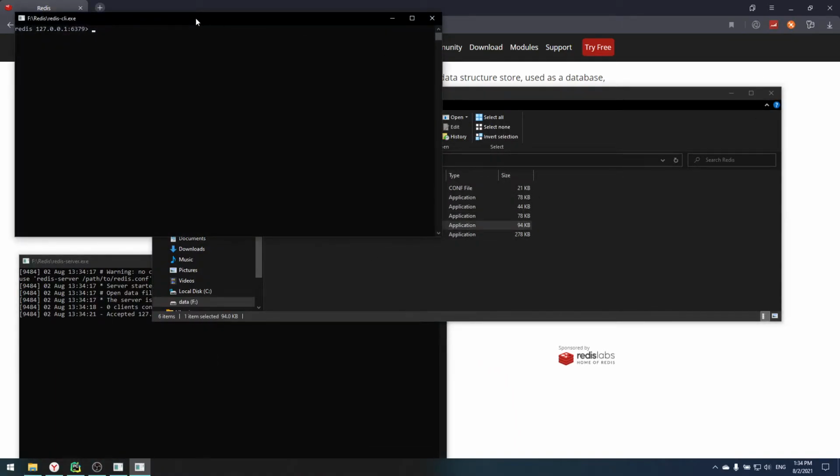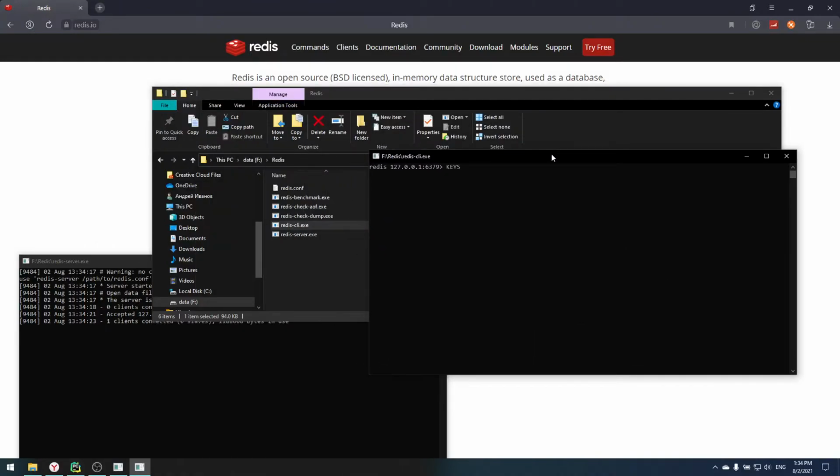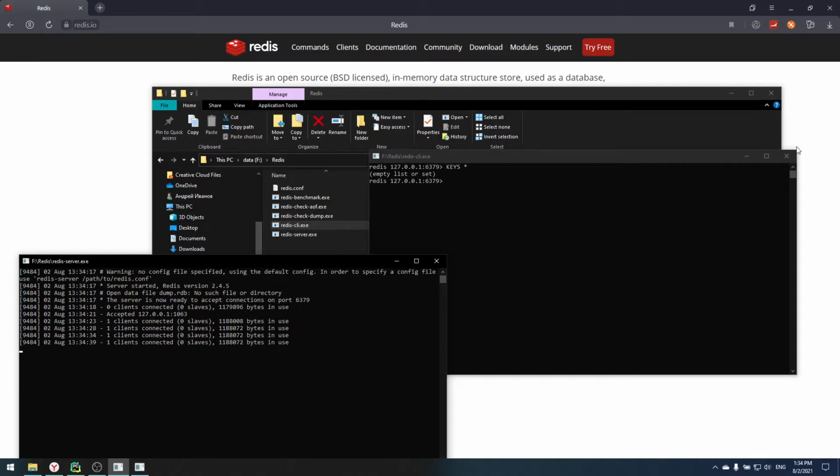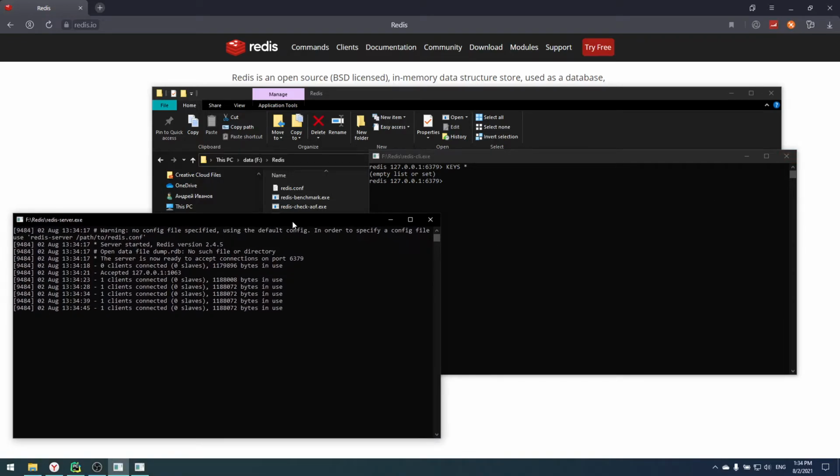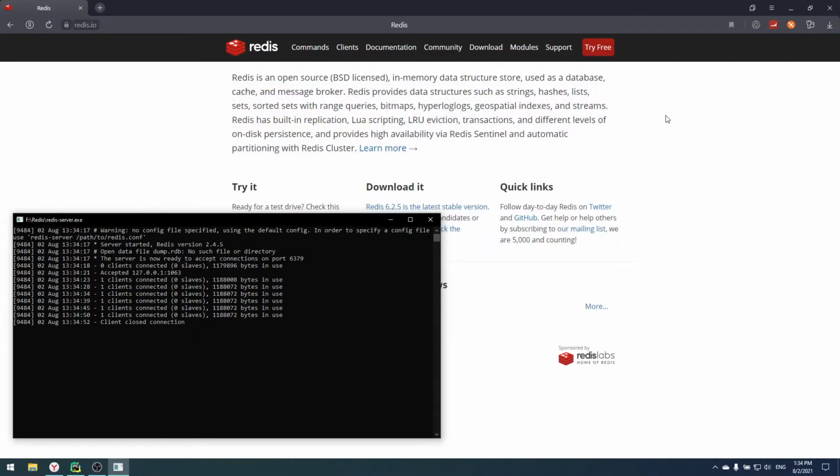And let's start our Redis CLI. If I show you the keys again, empty set or list, we don't have anything, because we stored these keys only in RAM. And that's why when we removed our server, we deleted all the keys, because they were stored inside of that Redis server's RAM. That's actually how it works, and that's the main difference between normal databases and Redis. Of course, there are a lot of differences, but that's the most crucial one. So yeah, that's how it works.